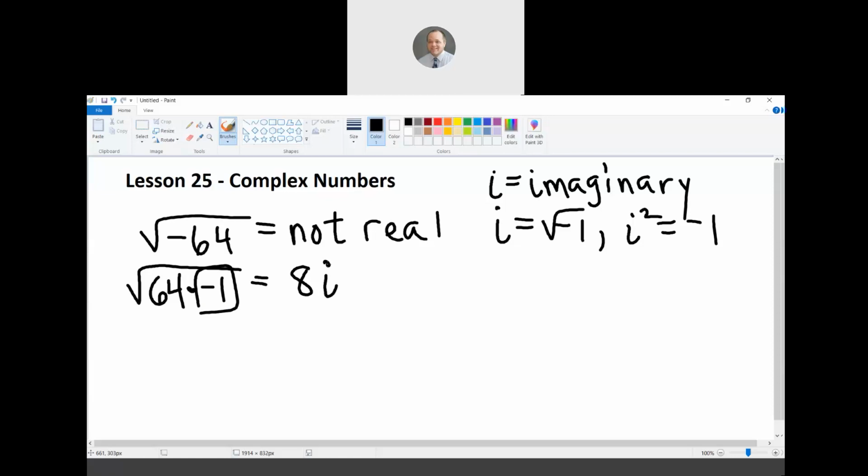Now, the two types of numbers we'll be talking about in this lesson: real numbers we're familiar with, and imaginary numbers is the other major type of number we'll go over today. Let's look at our first example, where you're given the square root of negative 1, and you have to evaluate this. Using our definition, the square root of negative 1 is i. So our final answer is actually i.